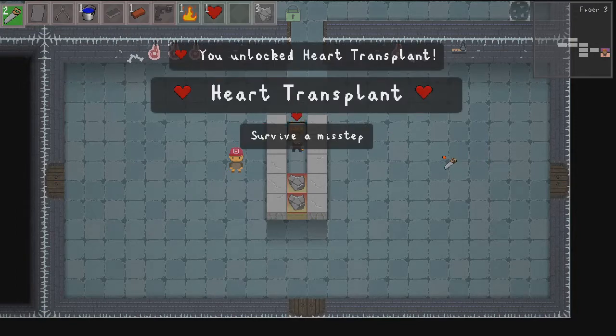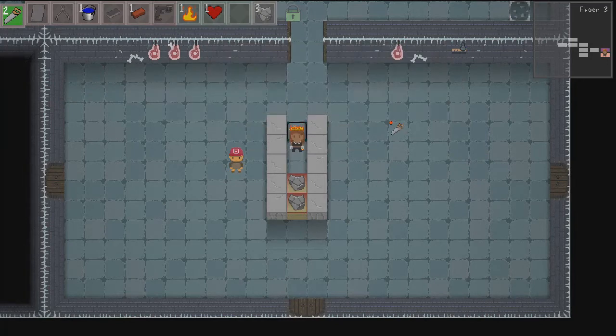So let's find out. Heart Transplant. Survive a misstep. And I got an achievement for unlocking that. Survive a misstep. So it sounds like a lower grade version of the Phoenix Feather, maybe? So maybe if you die, you would just be brought back to life, but it doesn't solve the puzzle for you. That's what I'm guessing.